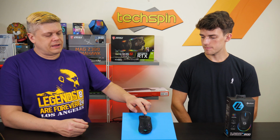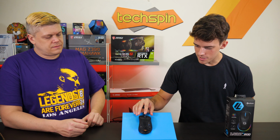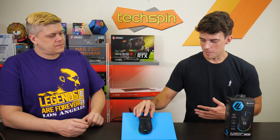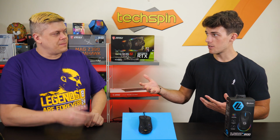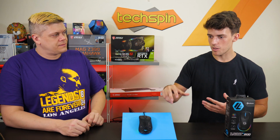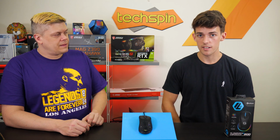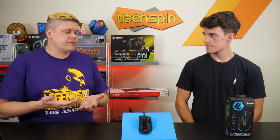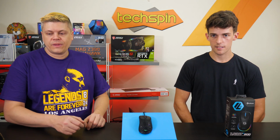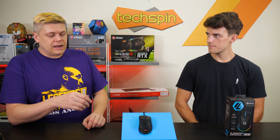How'd you feel about the notches? It's interesting because the grooves, it's so smooth. However, the notches still are able to move pretty easily. It's not like you have to really work to move the notches or anything. It still feels really good. There's a good balance between actually feeling those notches and still being able to maneuver the wheel. Exactly, okay, cool. Overall, the button quality on this mouse is really good.